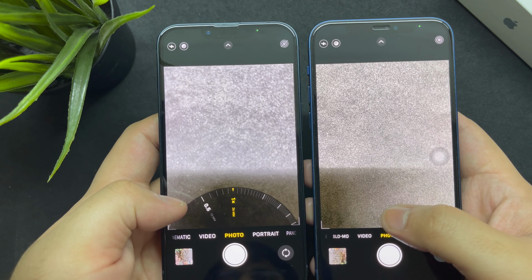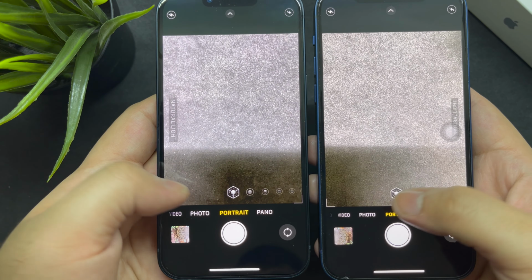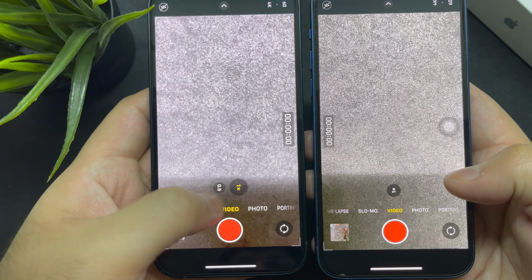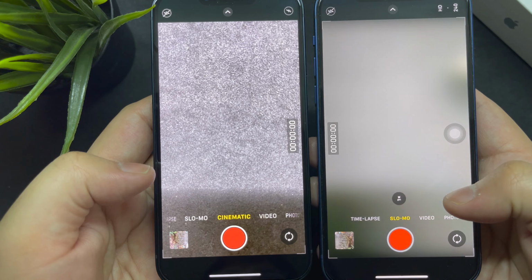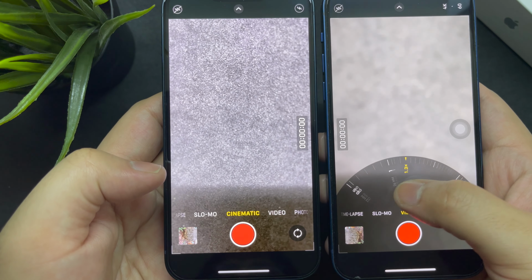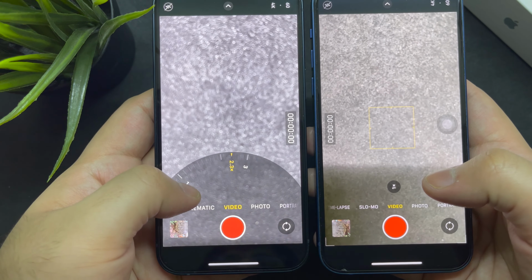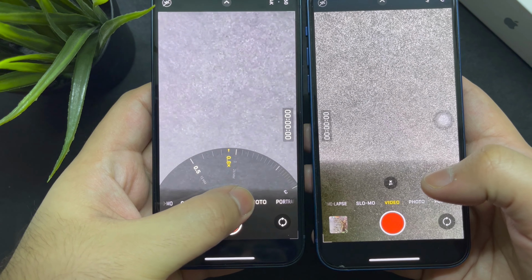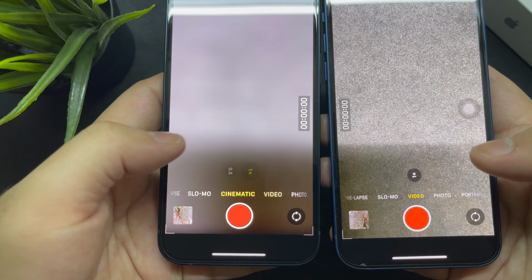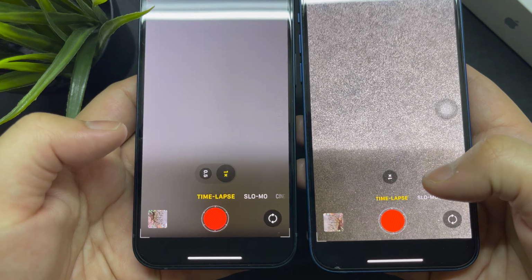But there are some changes with respect to the UI. You do see a 1x button and a 0.5x button on the photos part, so that is different. On the iPhone 12 you just see a 1x. You do have the same modes, video, photo, panoramic. The video zooms to a maximum of 3x, so that's also the same between both the phones. You do have a 4K 60 video on both these, that's the maximum you can do. You have slow motion and you have time lapse.